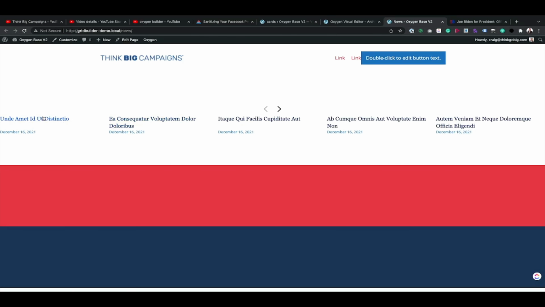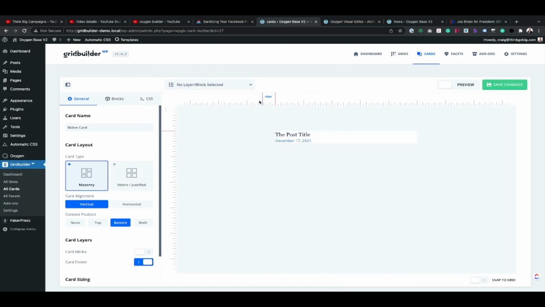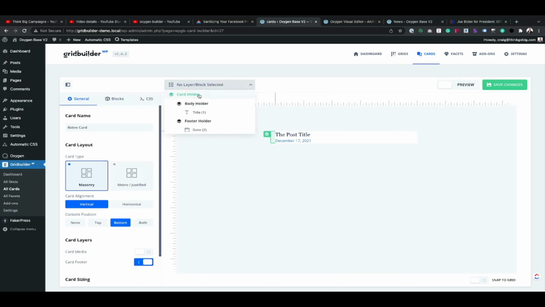And what we have here, we need to have the white card background. But we're going to do that here in the actual card itself. So if you click on this block, it's going to show you all of these. So it's going to show you all the placeholders here. So what we want to do is grab the entire card, basically the card holder, the topmost level structure of the card.